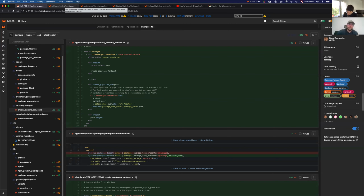What can be interesting is actually to serve the package as an artifact so that you could reuse everything around downloading artifacts, because a package is actually an artifact, right? So you would need to augment the code responsible for sending details about artifacts to the runner, because the runner is able to, for example, retrieve objects from object storage. Yep, it can retrieve zip files through GitLab. It can do a lot.